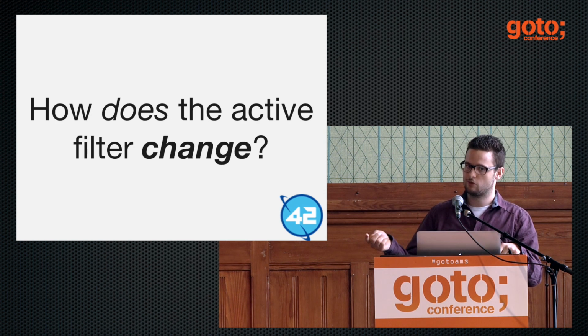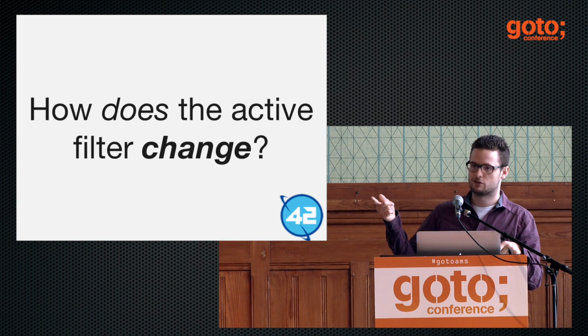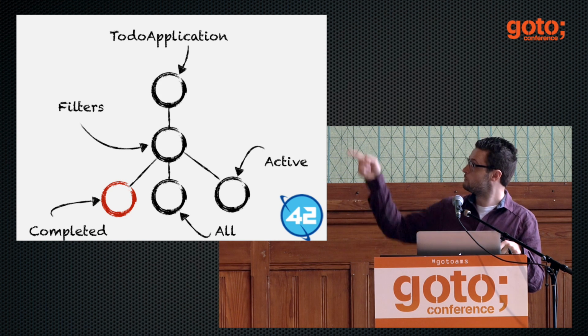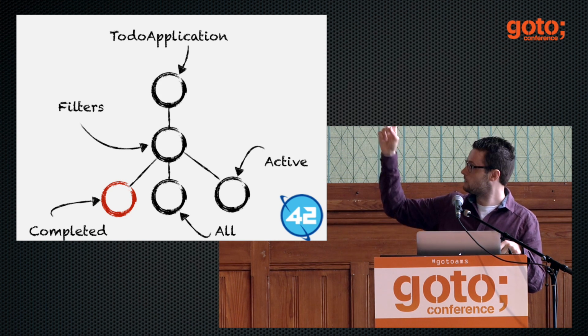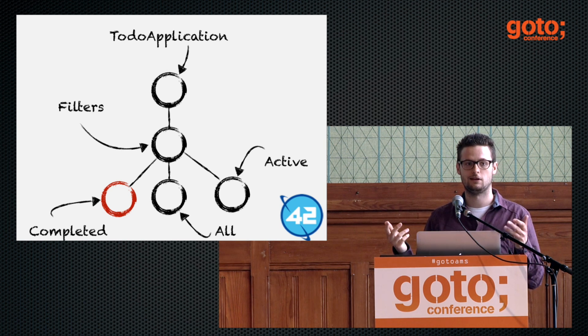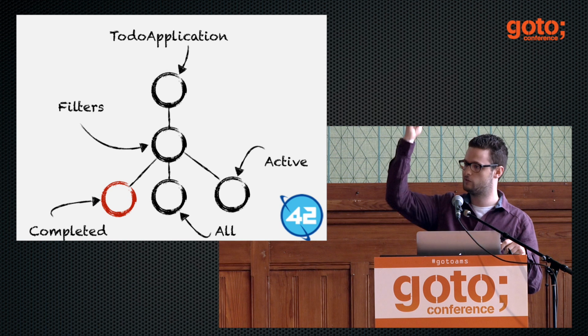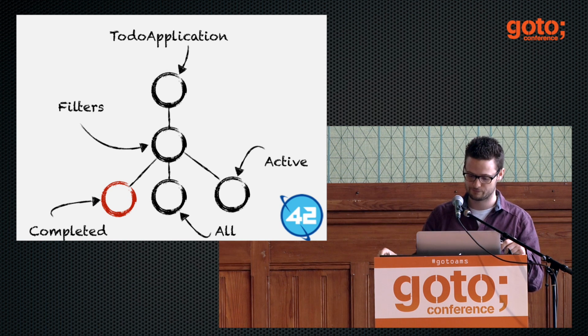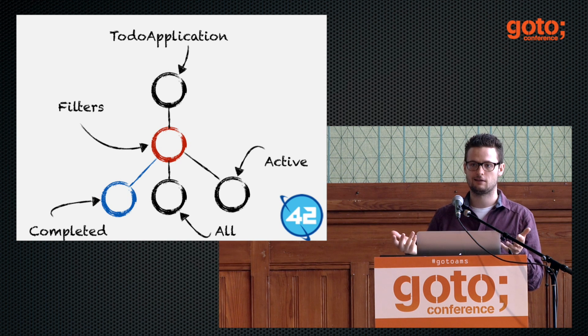So that brings us to the second question, how do components communicate? And we can ask that by asking ourselves, how do filters change? And like I said, I chose to put the filter all the way at the top in the to-do application. So when you click on completed, all or active, in some way I need to communicate that all the way to the top, because that's where the data is stored. So what I need to do is, when completed is clicked, send it to its parent. And when filters has it, it needs to send it up one level to the to-do application.